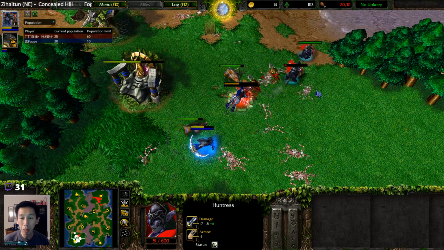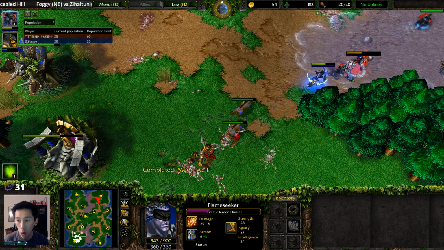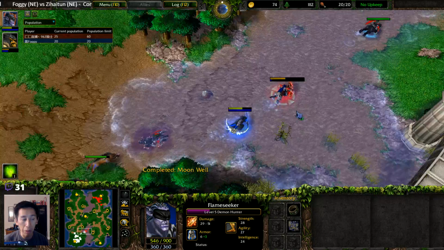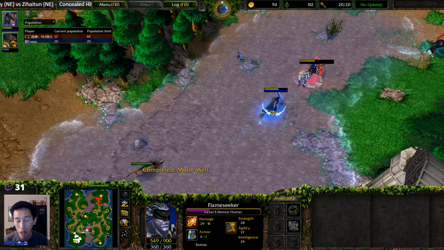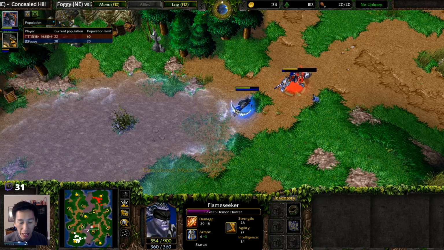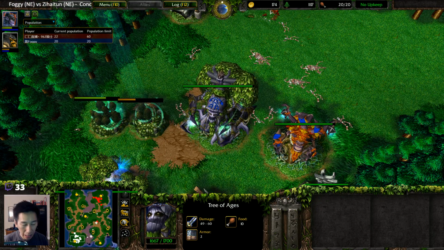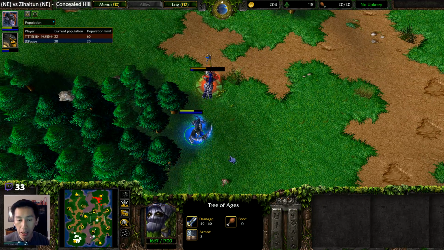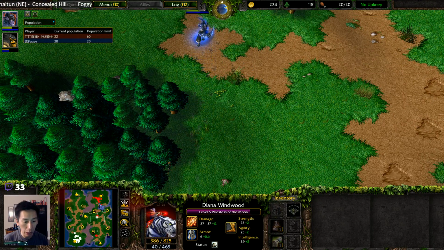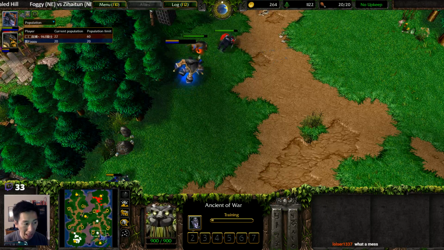Demon Hunter still right here. Quill Beast may be able to finish off one more unit. There goes a Quill, and down it goes again. Demon Hunter chasing back again. Foggy sitting with the smaller army still, but not going to be able to train up any new units, as all of his Moonwells were taken out. It's going to come down to who can rebuild their army faster, and the obvious answer to that is the one who isn't supply blocked.